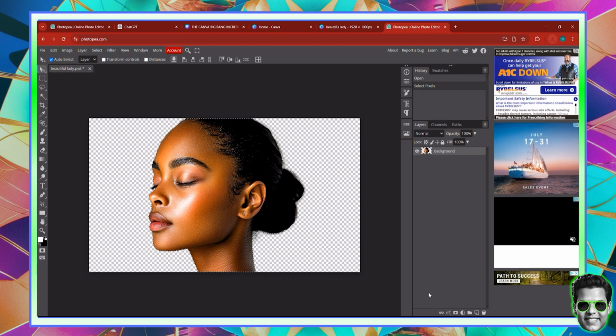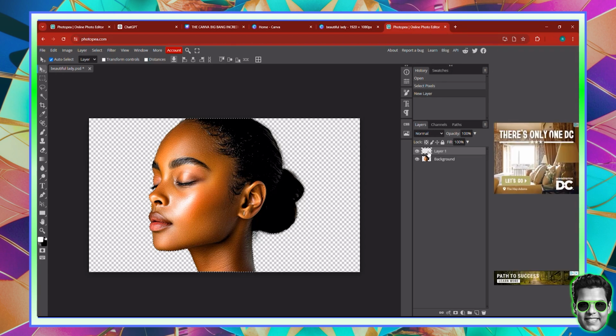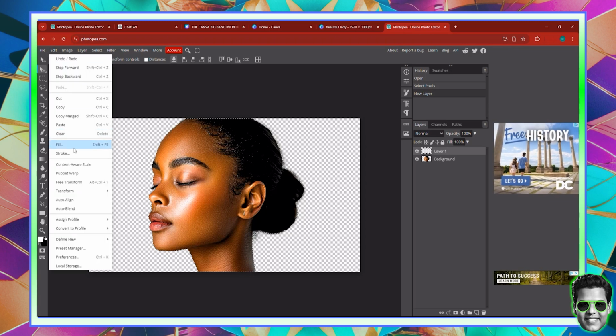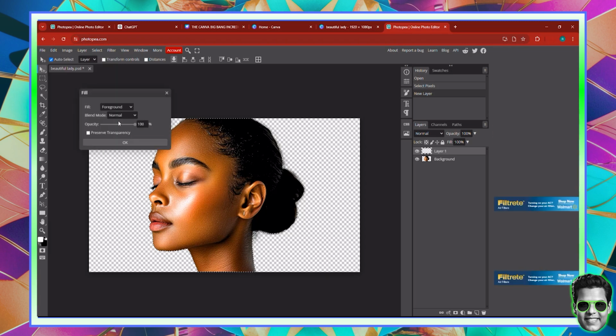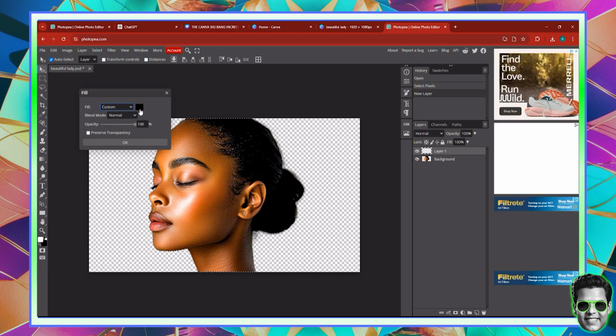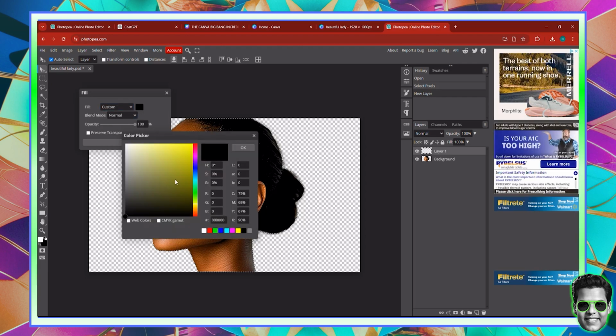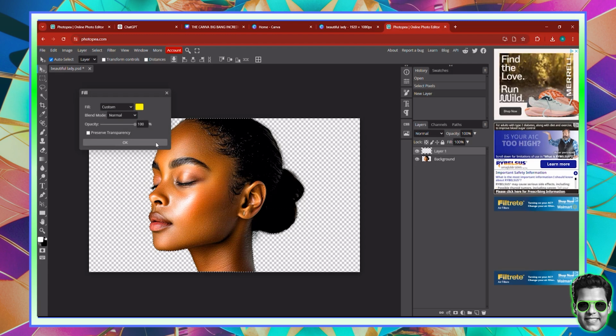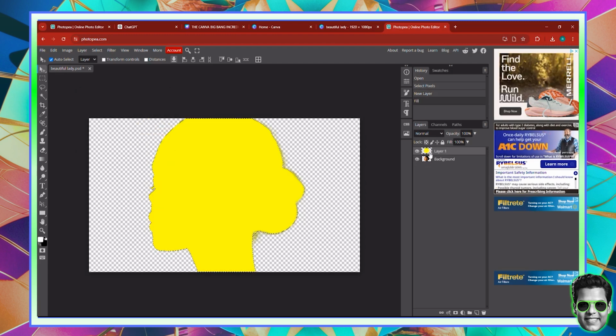And now I'm going to add a new layer. On this particular layer, we can color it differently. So for example, I can come to this layer, maybe color it by editing. I can fill this layer with a golden color or something. So I'm going to go for a custom color. In this case, I'm going to choose a different color, the golden color, hit OK, OK. Now this layer has a golden color.